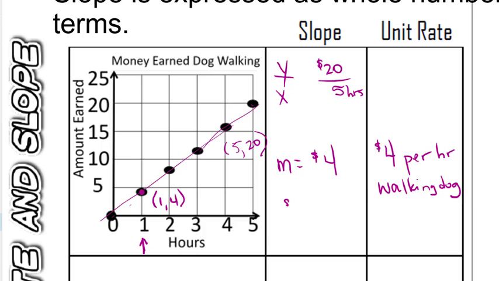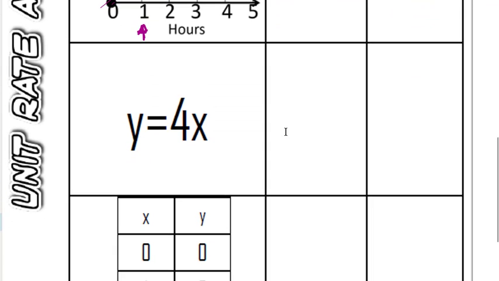The unit rate can be found here. Now, this one wasn't easy to find, so we used the 20 divided by five to find our unit rate. We could still use 20 divided by five to get our unit rate. There it is, slope and unit rate from a graph.